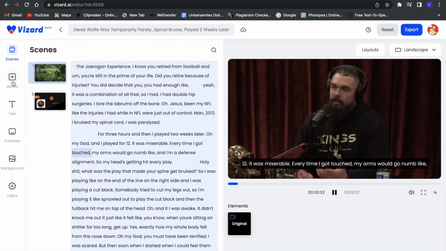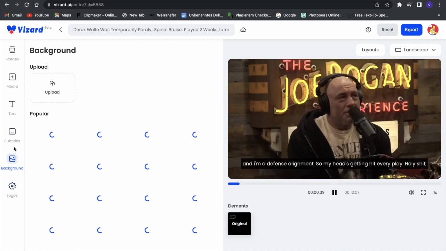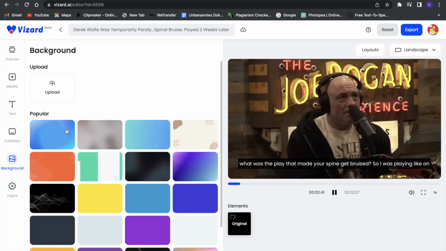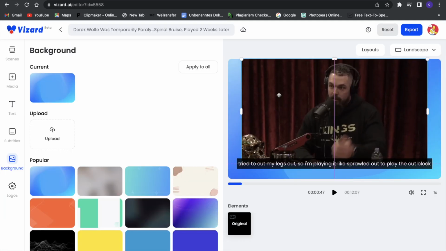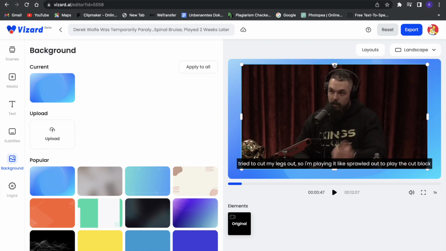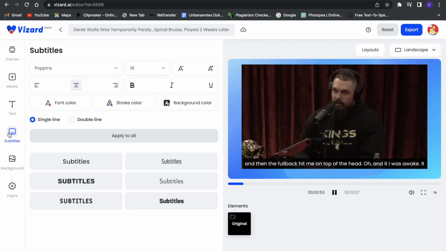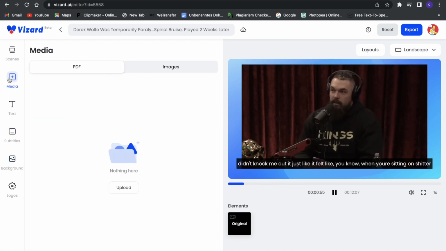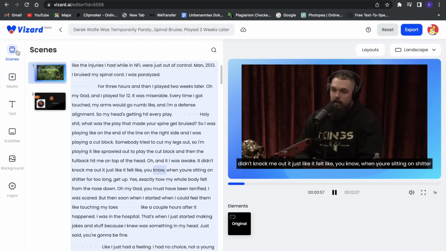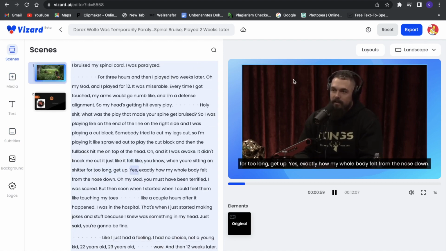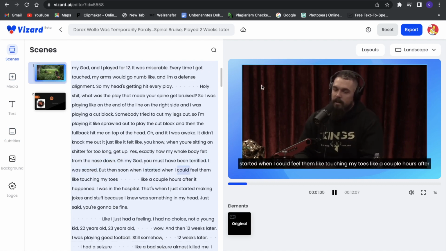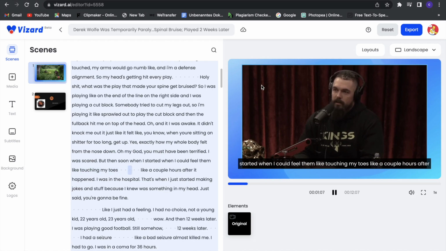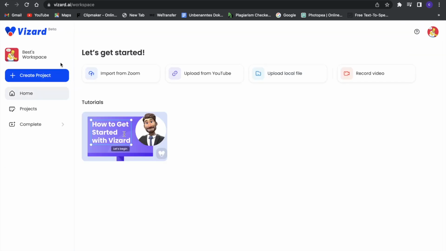Then we can, for example, add a logo, add backgrounds. So let's just add that maybe now. Then we can minimize this just like that. Then we can add a headline and everything in here. So this is really, really great, since you can really edit your videos with that and transcribe your videos really easily. And this is also great for your Zoom calls, as I said. So yeah, let's just go back to Vizard now.